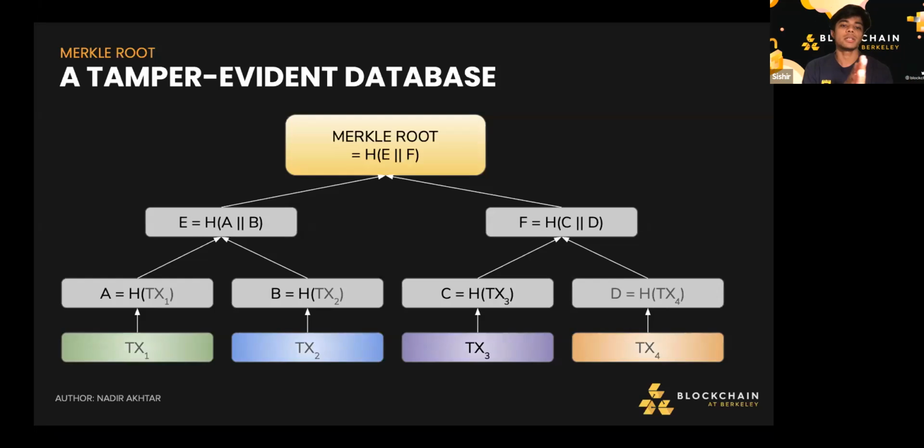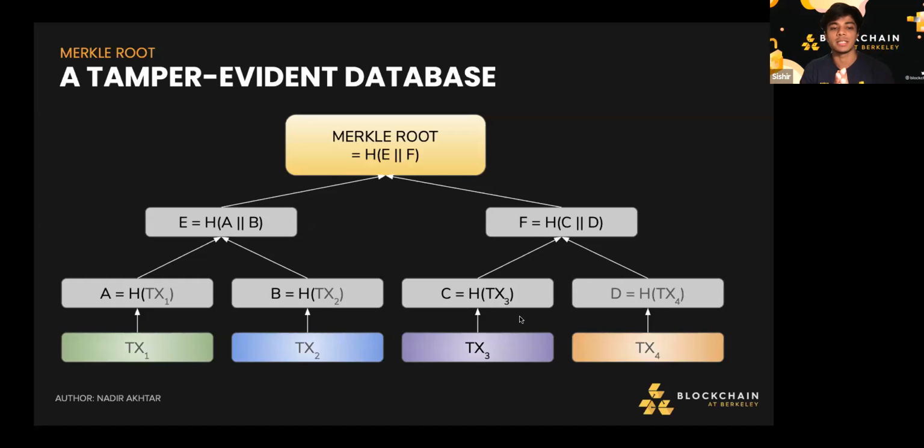A Merkle root is simply, so a Bitcoin block can consist of lots of transactions. It doesn't have to be one transaction. Right now it's quite a hefty amount, maybe ultimately 1,000. I'm not sure about the data, but it can consist of a lot of transactions. The idea is we have to create this blockchain in a certain way that if we try to edit the previous block, the block following has to be affected. For that to happen, we have to construct our transactions in a certain way that if we modify one thing in our entire transactions, the rest of them is false. For example, I'll show you. These are the 4 transactions that are happening in a block.